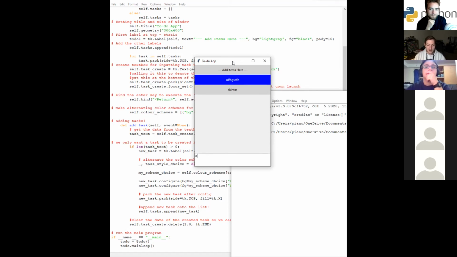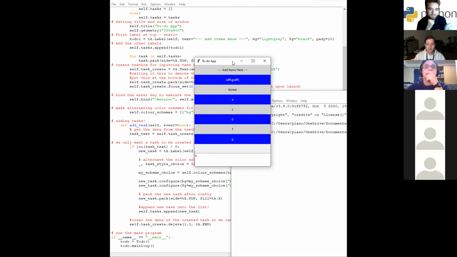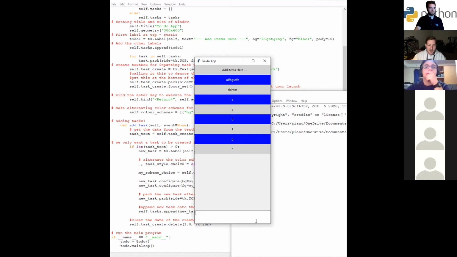But what if I go ahead and fill this up? Well, unfortunately, after a certain point, you'll see that you run out of space. The only way that you can add more space is to resize this. And you'll see that these actually kind of shrink and collapse. It's kind of funny how that happens until you have nothing left. There's no minimum size that we had set to our window, so you can just collapse this until you can't see anything else. So it will extend down here, and I can add more.